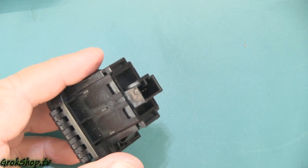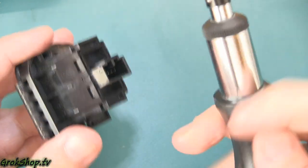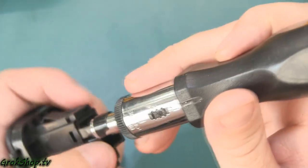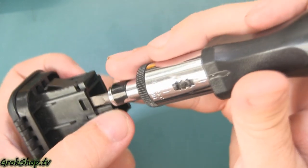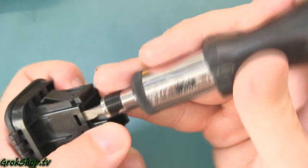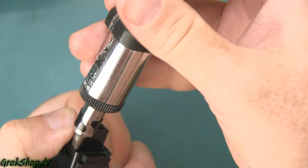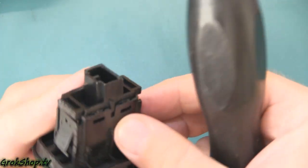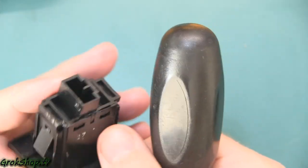Now we need to open up the jack body. The best way to do it is to get a flat head screwdriver that fits almost perfectly into these little square detents and very gently pry it — the plastic on there is super thin, maybe a sixteenth of an inch. It's good quality plastic, but you could very easily break it. So very slowly and carefully push up on the edge while you pry and it should pop free pretty easily. Rinse and repeat for the other side and you're good to go.